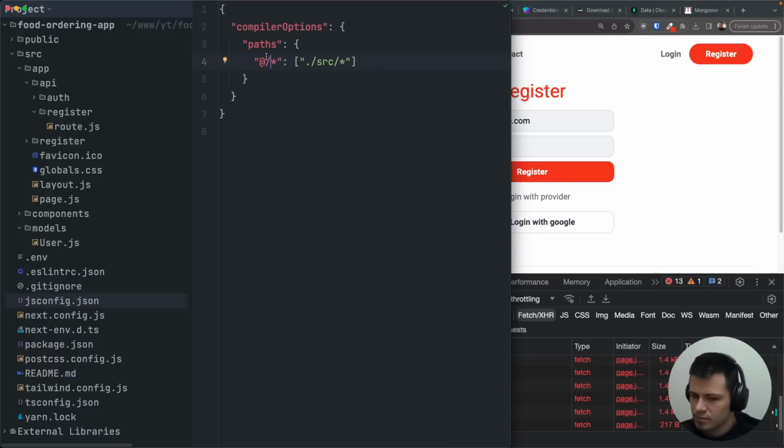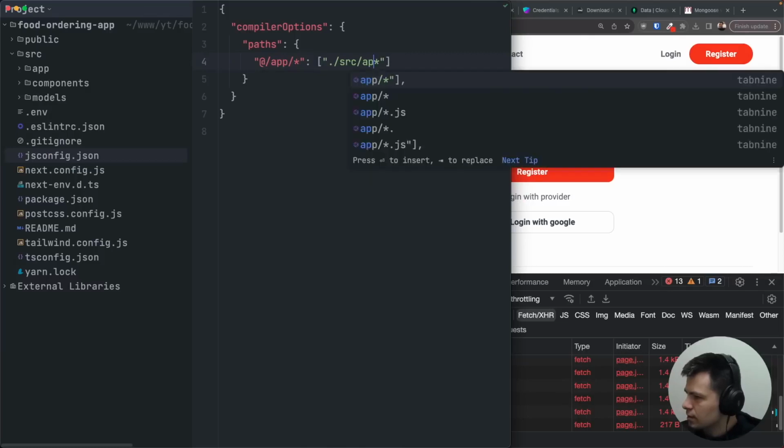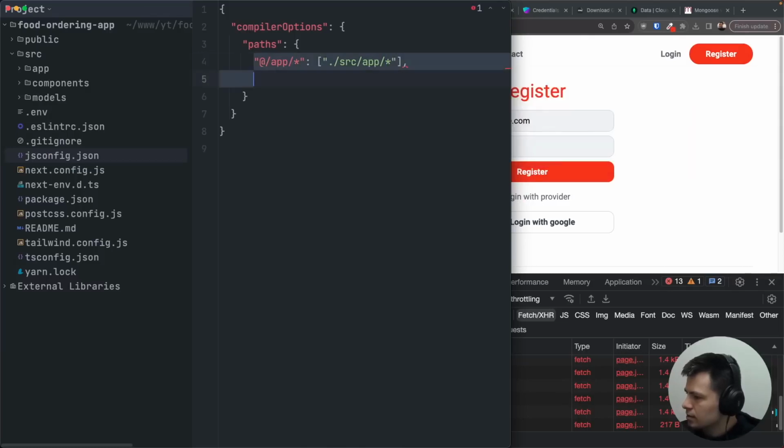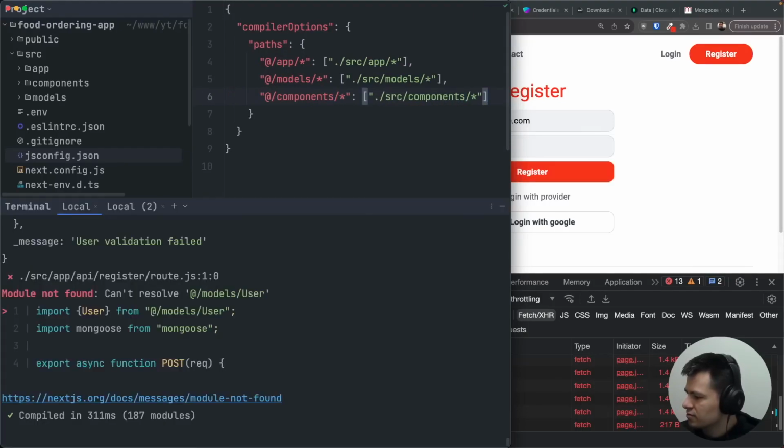So for example, let me define that we will have app components and models. So let's do app here, and I want to do the same for models and the same thing for components, and this thing should fix everything.